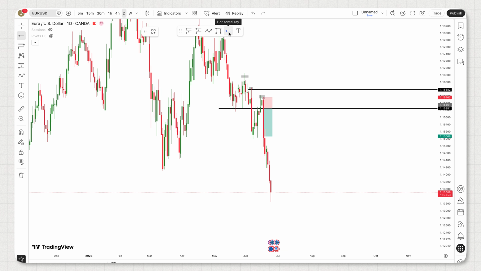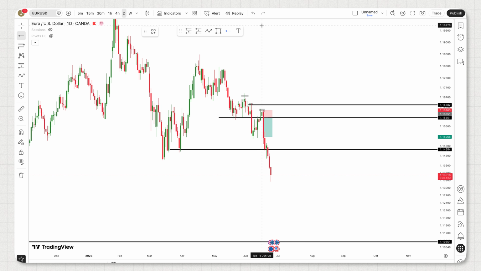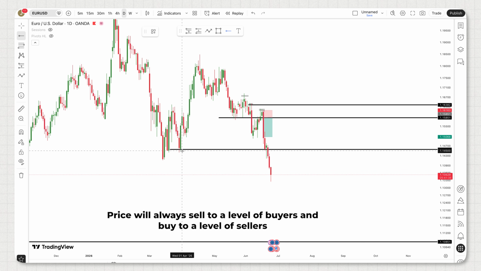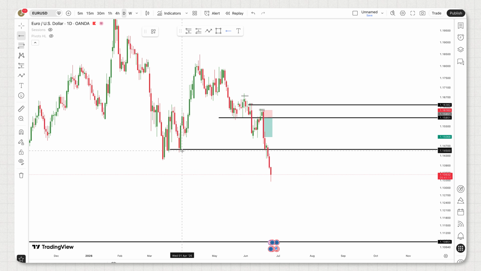So when you mark out your charts, I want you to always mark out your indication and always mark out where the next level of buyers or sellers are. So if the market is trending and it creates a lower low, comes up, creates a lower high, it is going to be looking to create another lower low and continue the trend. And it's going to be selling to a level of buyers. Price is always selling to a level of buyers, and it's always buying to a level of sellers. And once you understand that, that will help you hold your trades and give you a better risk to reward.